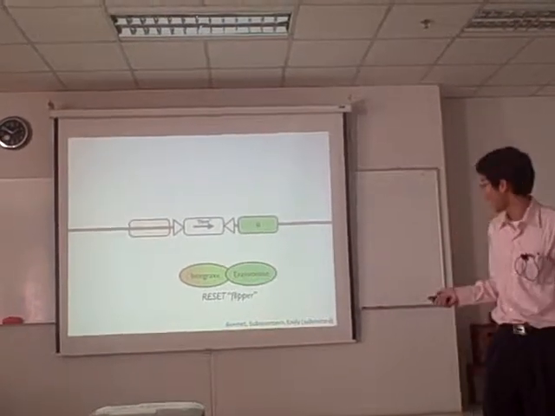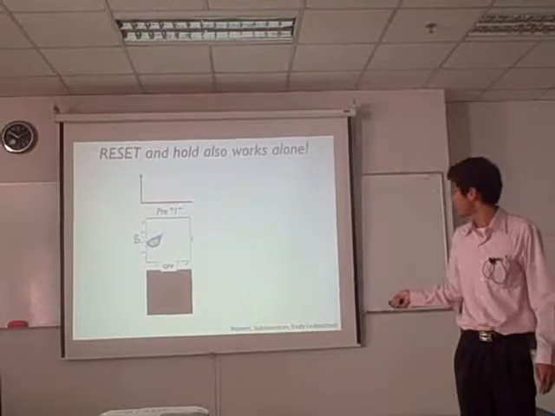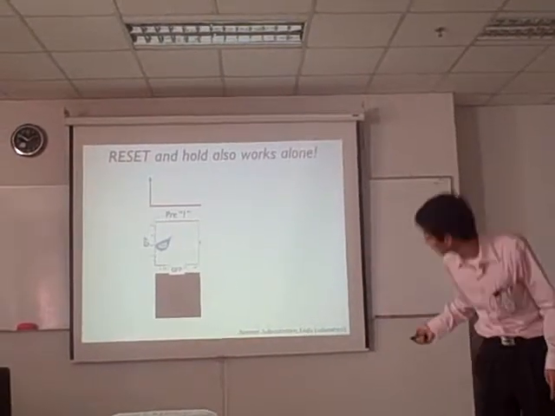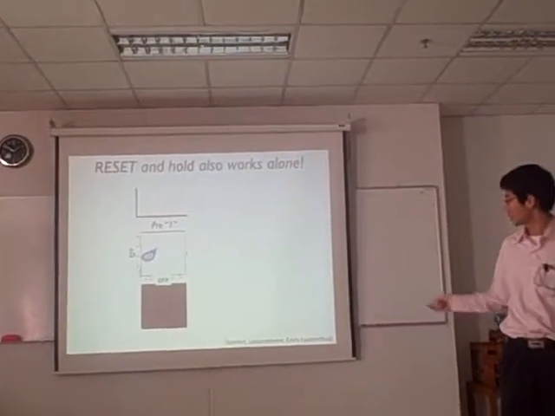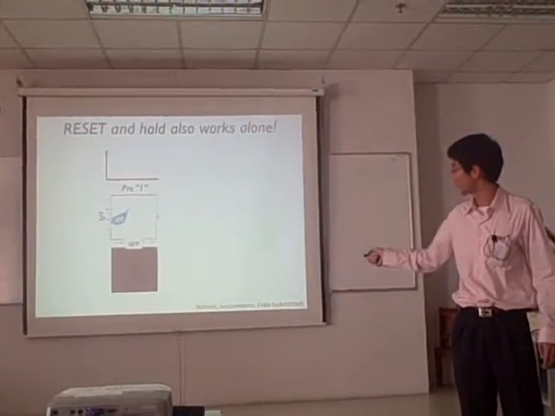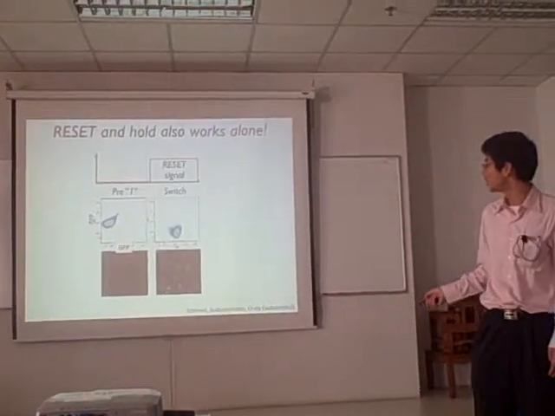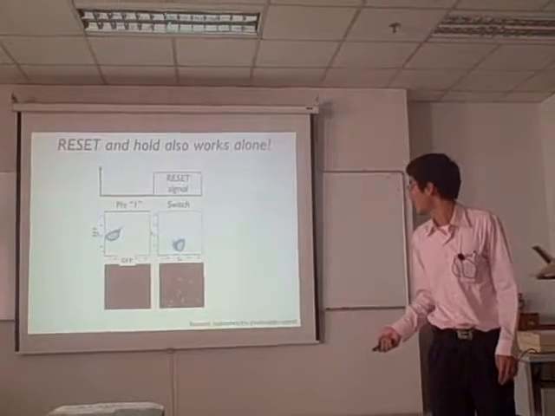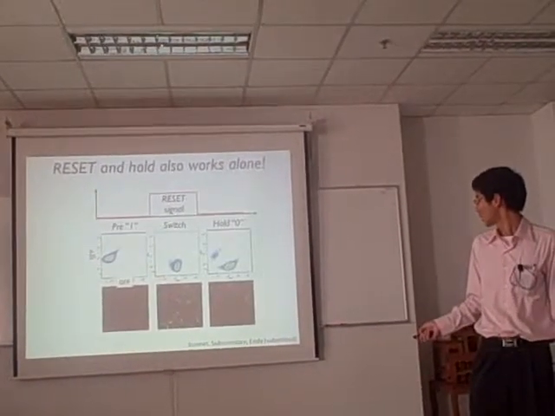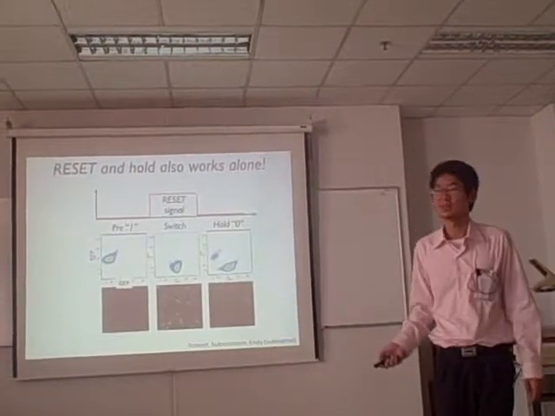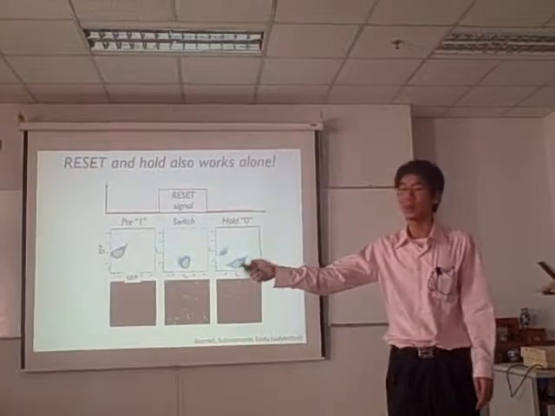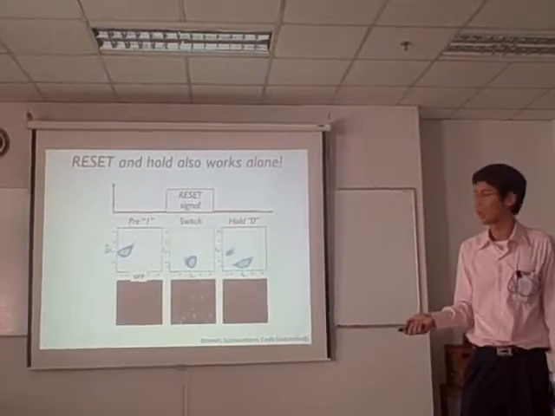You can see here, I start from the red cell. It's pretty difficult to see, but it's red. You can see it from the cytometry result. When we induce it, they flip to green. And when we remove the inducer, it remains green. Okay, so this is how we write from state 1 to state 0.